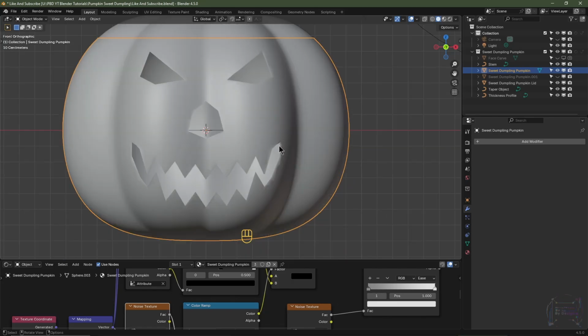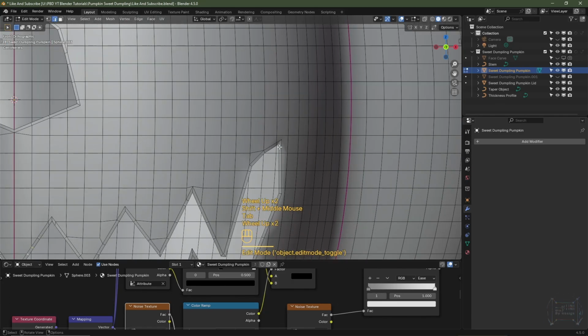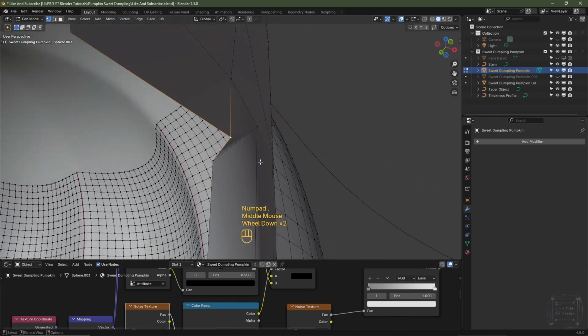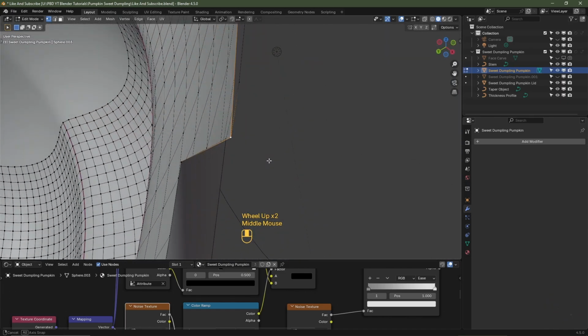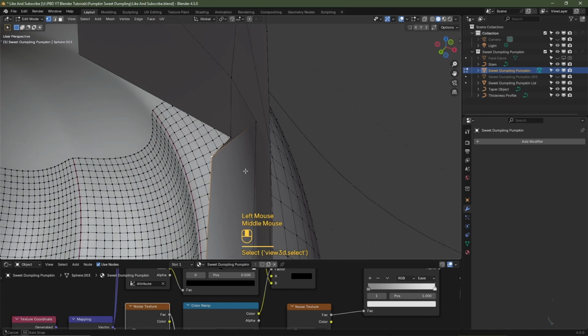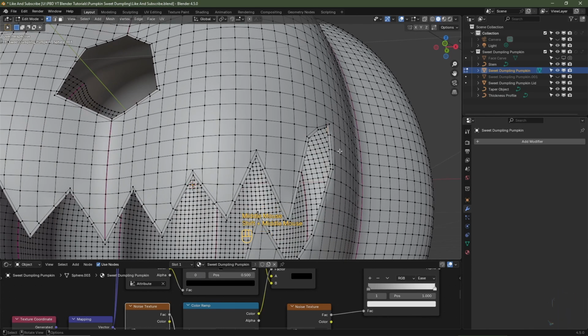As you can see, we are getting some shading issues around here, and that's due to these edge loops that we made. So if I just hit number 1 for vertice select, I'll select one of these vertices. I'll then hit numpad period to zoom into that object. And you can see the reason why these shading issues are happening is basically because these vertices are set inward from these outer loops. So maybe we can use a shrinkwrap modifier to fix this.